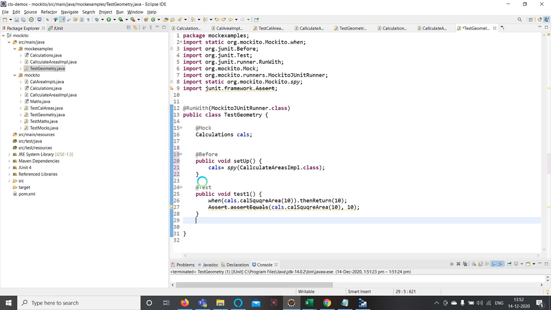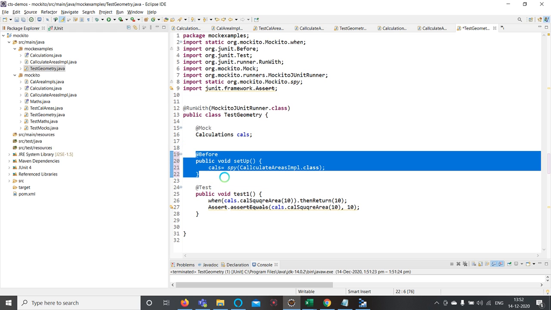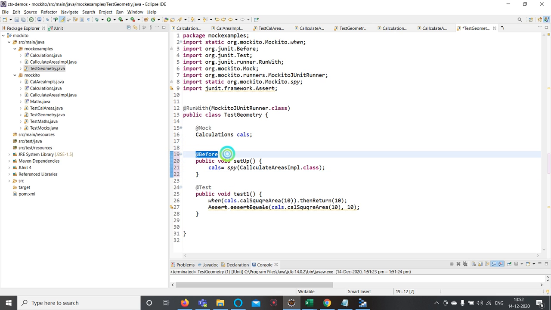To do that, before any test method, we have the @Before annotation. This @Before performs the activity before every method. This is the JUnit framework's annotation. In it, I am calling a method called spy. You pass the actual implementation class which you want to spy as a parameter to this spy method, and it returns its reference.